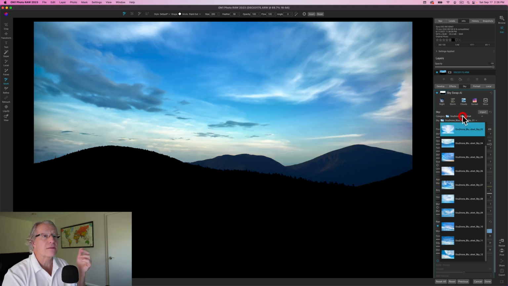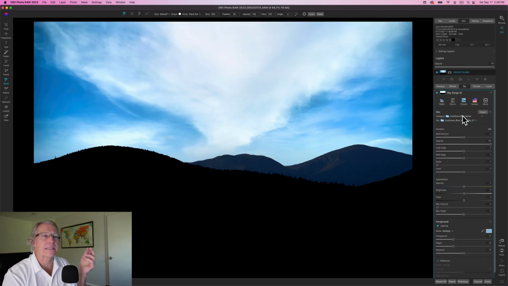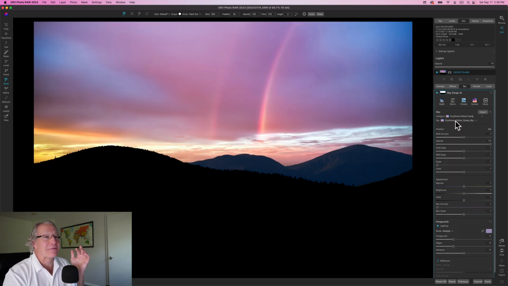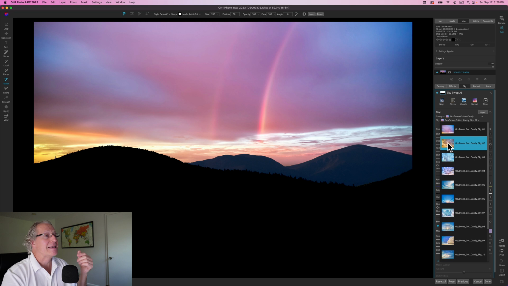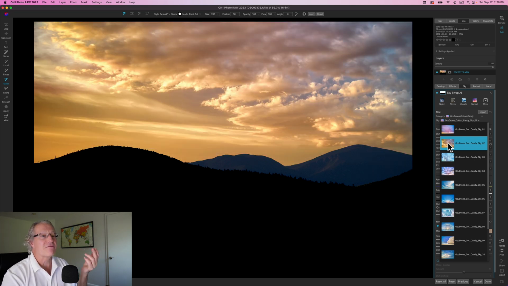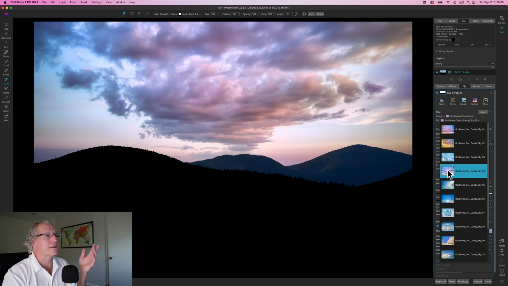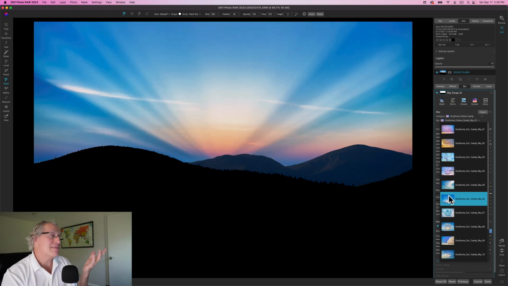Now I'm gonna go into another category. This is just kind of a preview of what's coming, basically. This Cotton Candy category, it's insane, my friend. I mean, look at that. Look at all these colors. Look at all the different kind of interesting and fun and crazy colorful skies that you're gonna have to play with. This one I love. It's just over the top and fun. And I like color, as you probably know if you've been here before. The kind of things that you're gonna be able to do here is just crazy fun. So I'm excited about that.